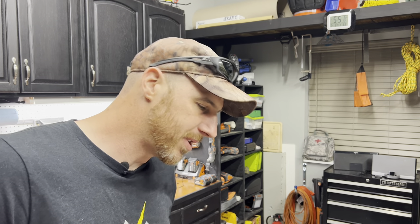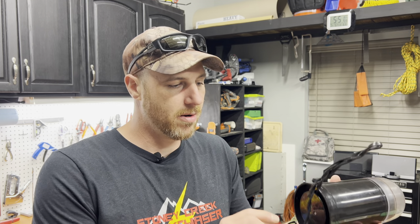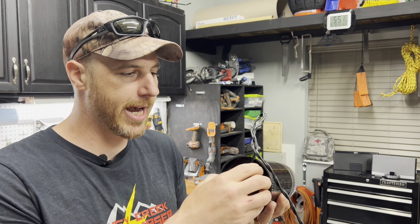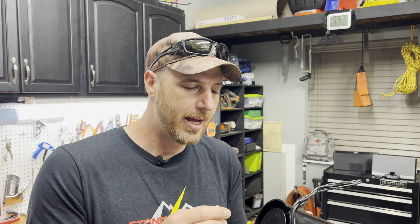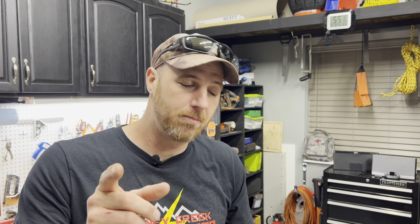Is it a permanent fix? I would say so. Just don't go pulling on it. Depending on how your coffee grinder is made, this one actually holds the wire into place so you can't pull it out because it's mechanically held — that's a safety feature. I did take this apart before to see if I could fix it internally. It's a lot harder to do that, so this is the easy way. Inside it's soldered on certain terminals; you'd have to get your soldering iron down in there. It'd just be more of a pain, so we're going to do it this way.